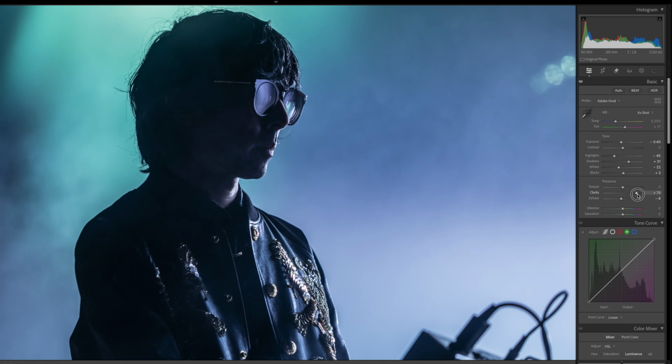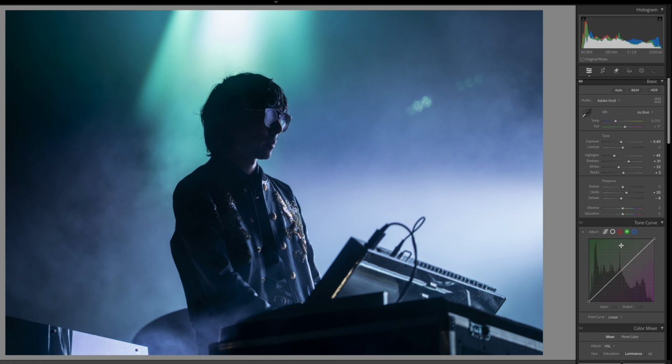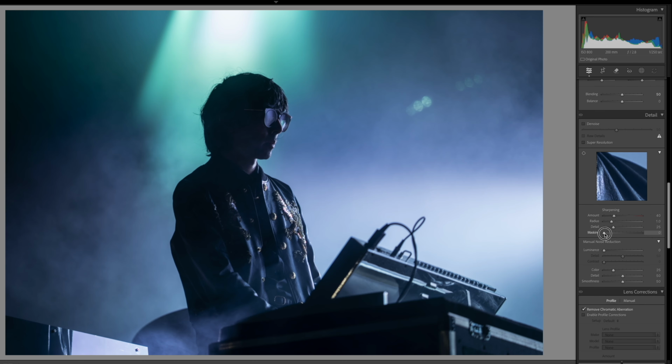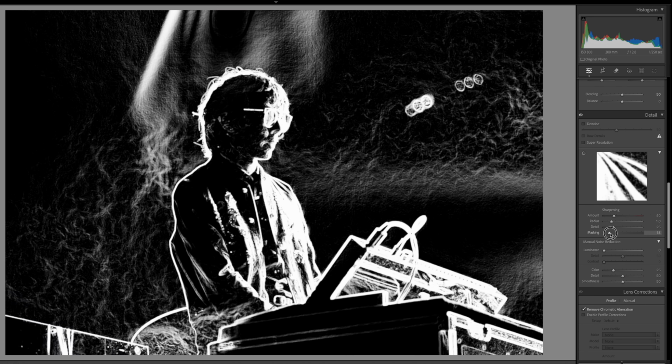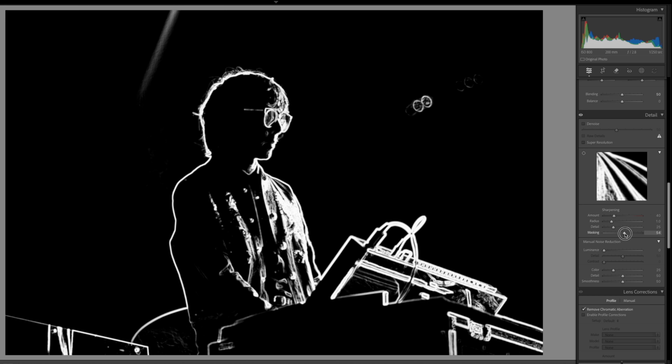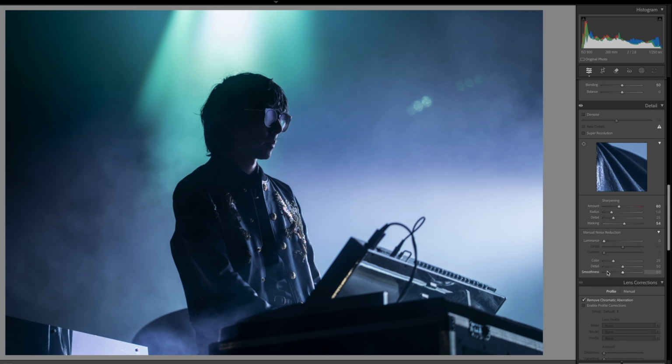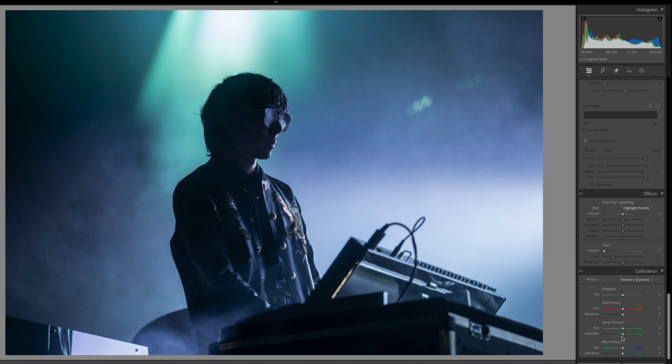Please, for the love of God, go easy on the clarity slider. 20 will do you. Just a touch of sharpening around the edges. And pull up the blue saturation.